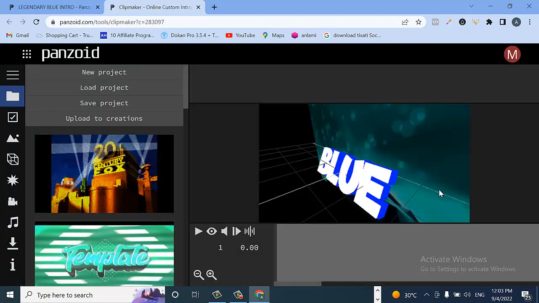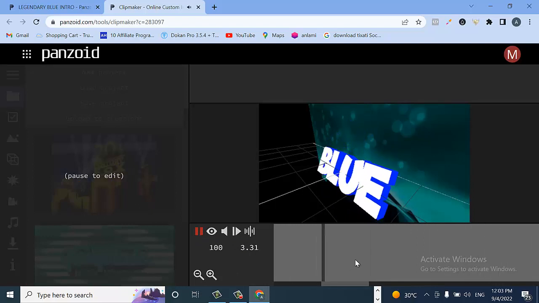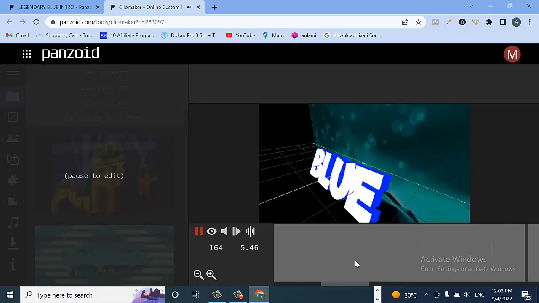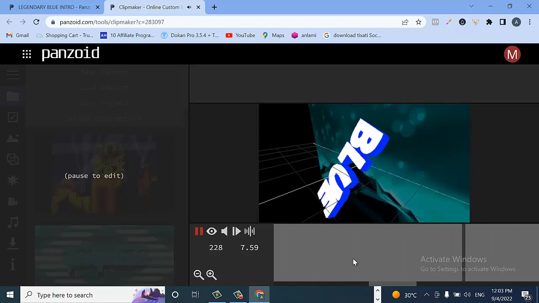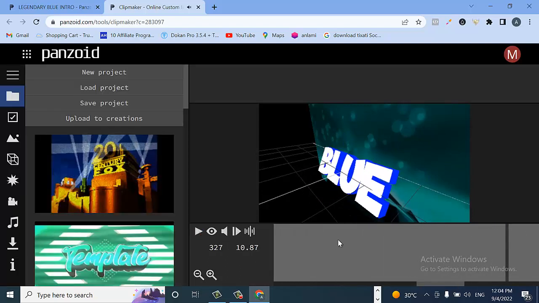So it brings you to this interface. Here you can play the template to see how it looks. If you like the template, now you can start editing it to look like what you want it to be.